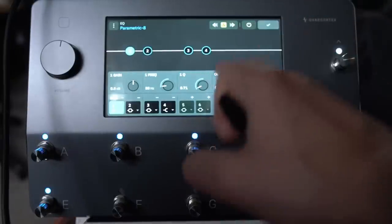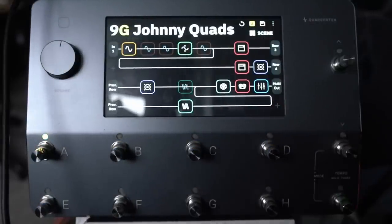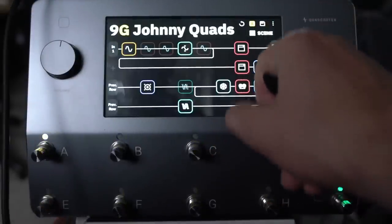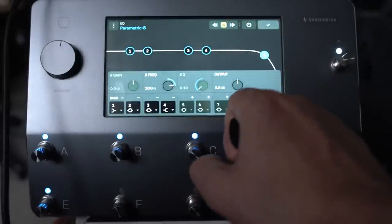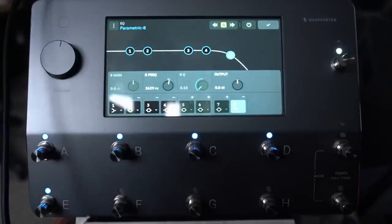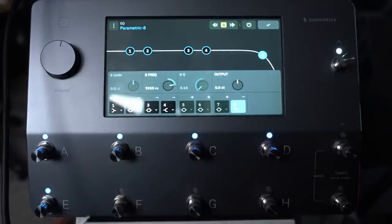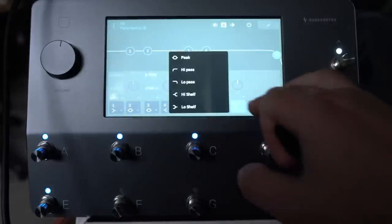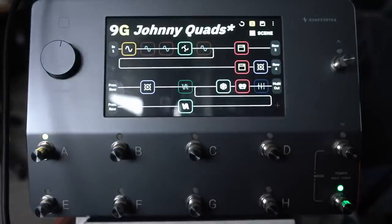I've also thought that it might be practical to have a parametric at the end of your signal chain, just in case you need to make some on-the-fly tweaks, because obviously we don't have high cuts on the cabs themselves, so you could, for instance, bring in a high pass. Can we do that? Yeah. If you're on a gig and you're finding that you really need to make an adjustment, could do this on the fly fairly easily, I think. So having a parametric EQ at the end, I think, would be a good thing.